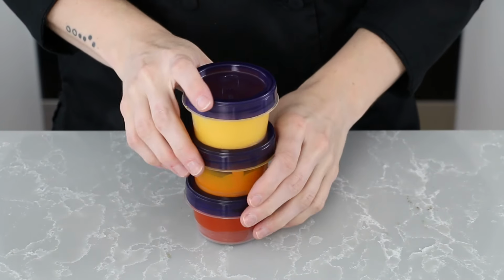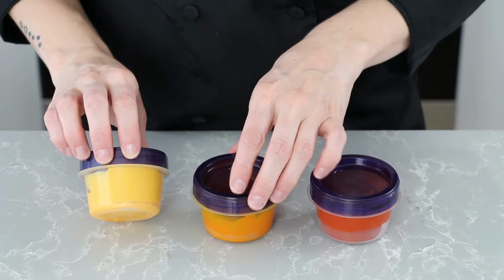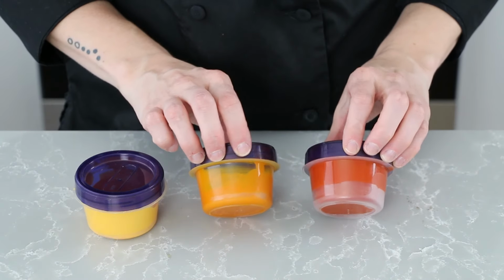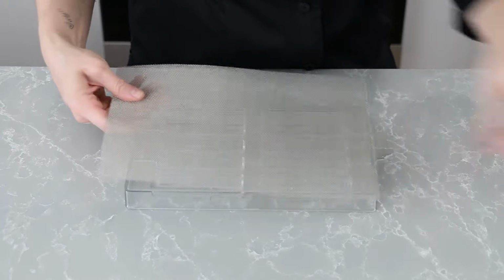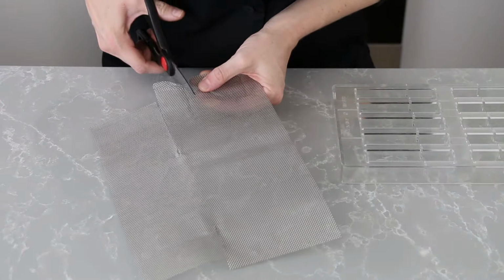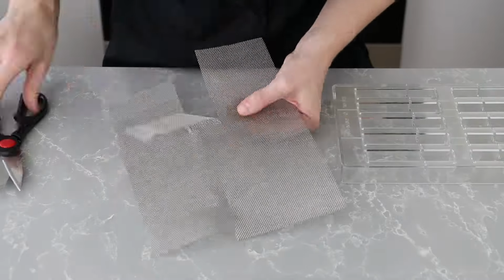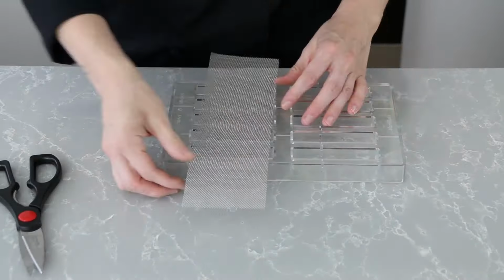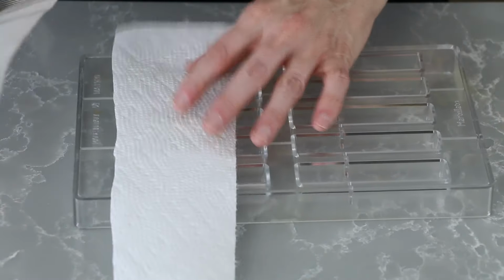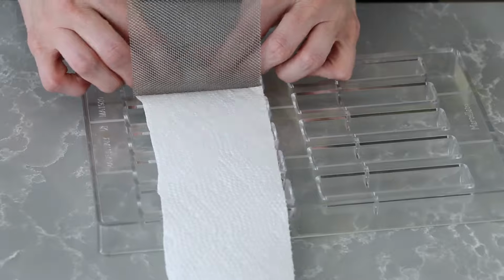Okay, so this round I am using all three colors, a nice warm yellow, my muted pumpkin orange, and my darker reddish orange. These are the loose metal mesh sheets from Amazon. I'll link them below. What I'm doing here is cutting a strip about the same width as my half cylinder snack bar mold. And then I'm laying down a paper towel to protect my mold from getting scratched, and I'm bending the mesh sheet to fit the mold.